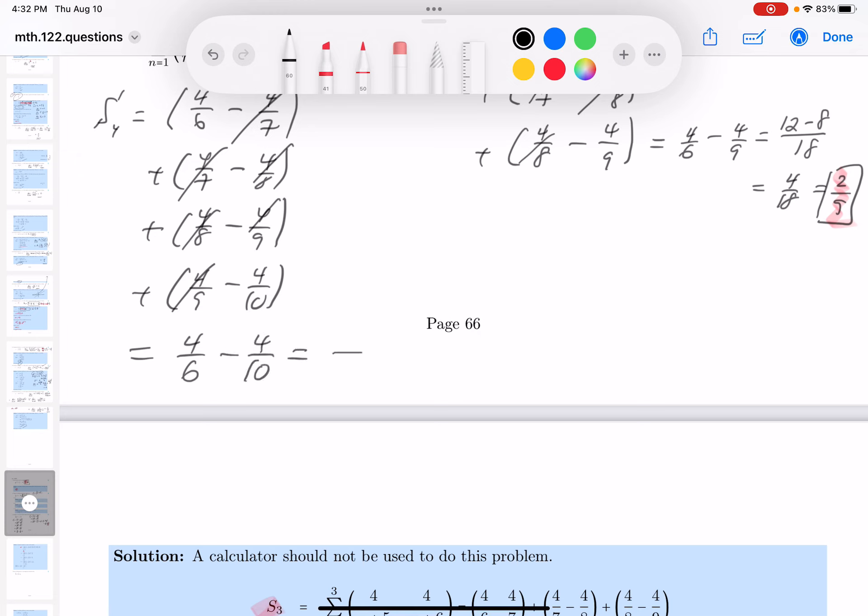What do you get there? I'm going to say a common denominator of 30. And let's say 6 times 5 is 30. So 5 times 4 is 20. And then 3 times 4 is 12. What do you get? 8 thirtieths. I'm going to reduce that. I'm going to divide by 2. So 4 fifteenths.